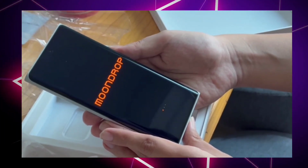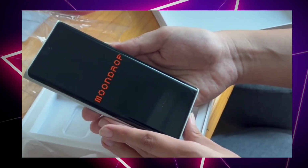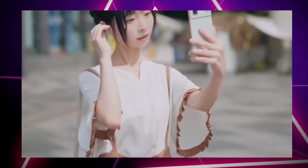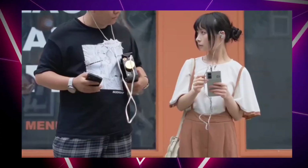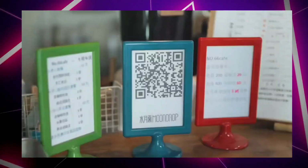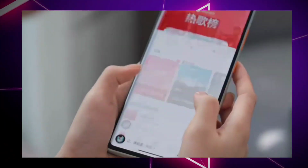It weighs just over 200 grams and features a 6.7-inch 1080p OLED display with a 120 Hz refresh rate and 1920 Hz PWM dimming. Bucking the flat screen trend, the MIAD 01 features a curved edge display with a small, unobtrusive punch hole for the front camera. It's powered by a MediaTek Dimensity 7050, a capable mid-range chip offering a balance of performance and efficiency.